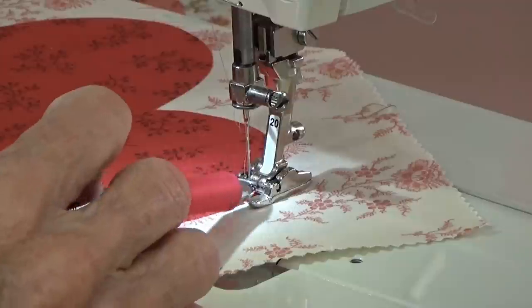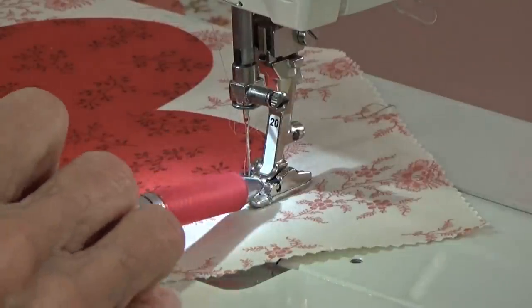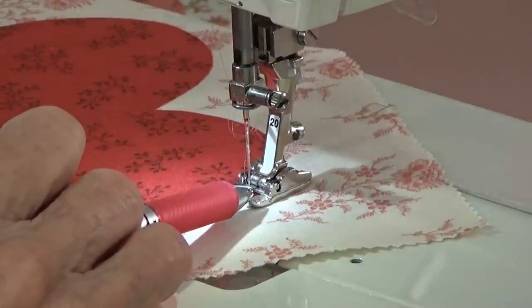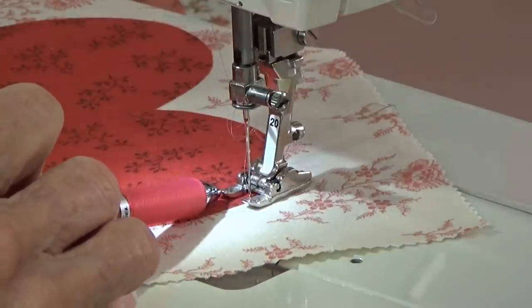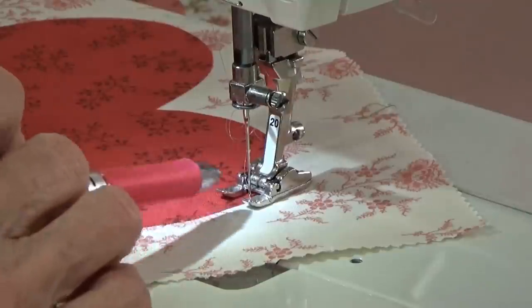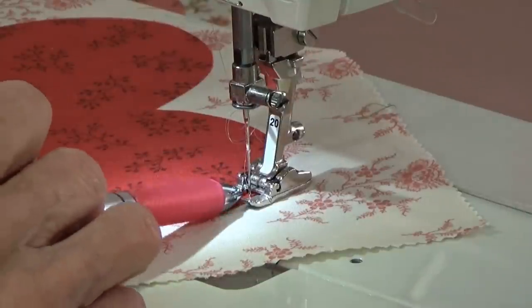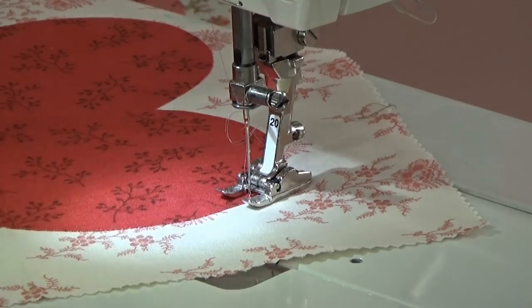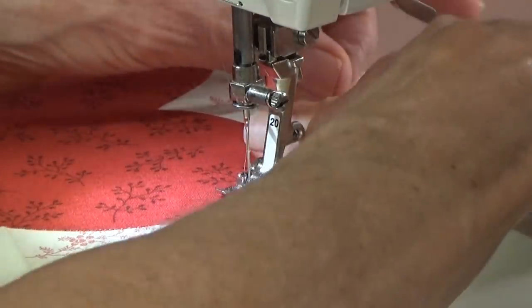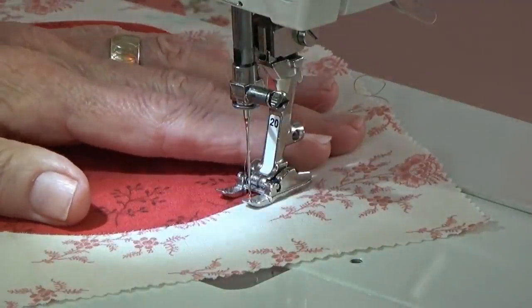Because this is much wider than the stitch I'm going to use. And the needle might land on the outside of my zig. It might land on the inside of my zag. You've got a zigzag, zigzag, zigzag. It's very, very important that you know if you're starting on the zig or the zag. I hope that makes sense. So I have lined it up so my zig is on the inside.